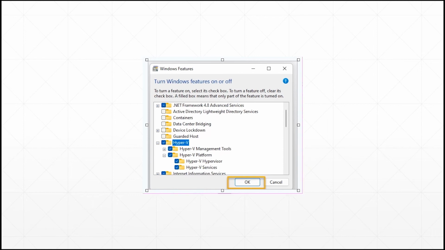And click on OK. This will install the necessary Hyper-V functionality. In order for these changes to come into effect, you will need to restart your Windows.